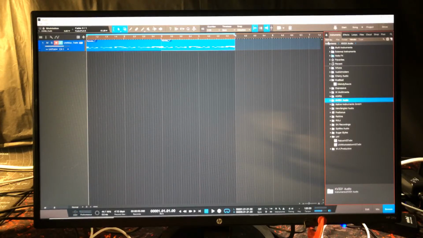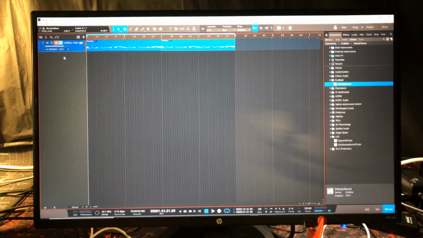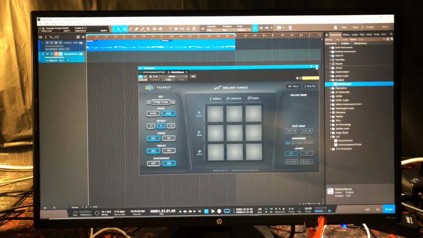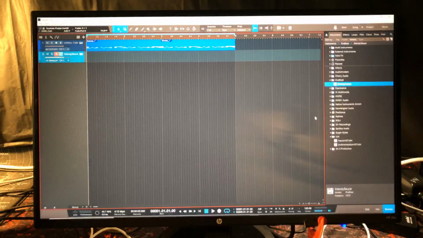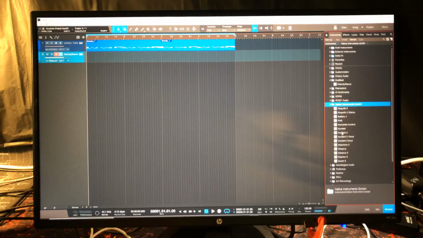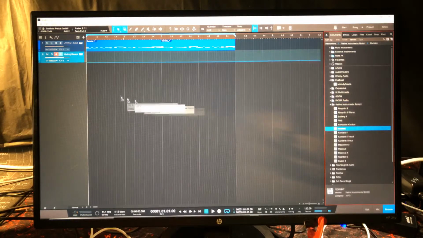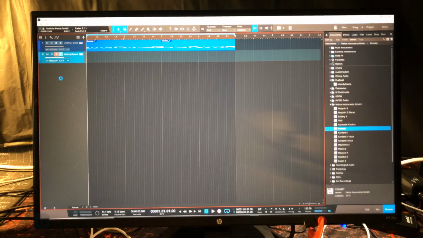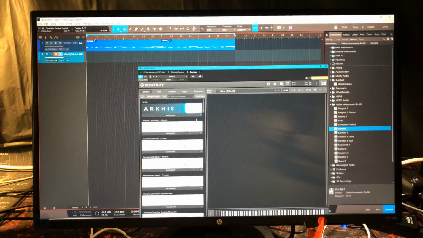I'm going to do a melody source, and then we shall find a really nice piano. So let's go with some from Contact. Let's open Contact. So this should be quite nice.